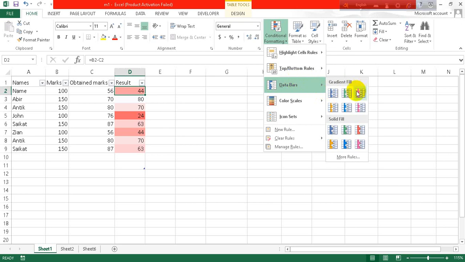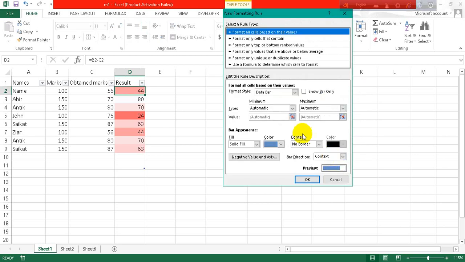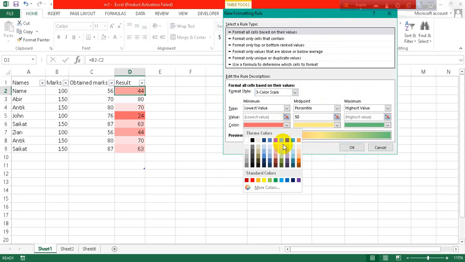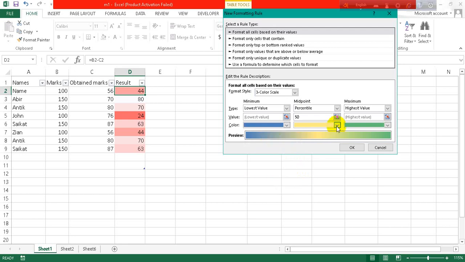You can go to these data bars and go to more rules, and from this format style you can click on 3 color scales and choose some colors from here too. Let's put some colors from here.